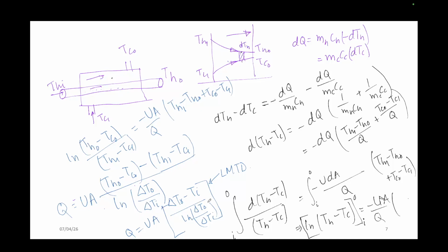So you only need LMTD, okay. So it is not necessary to write Q. Now the thing is, the problem that I have taken, this is for which flow? Can you write it for parallel flow? Sorry, can you write it for counter flow? So what should be the difference?